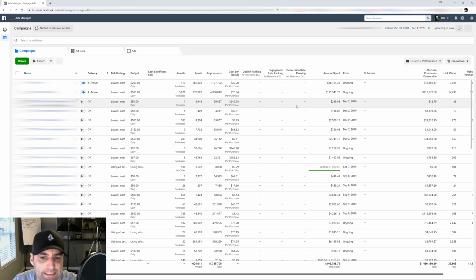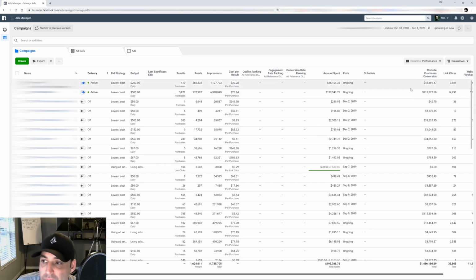You always see people asking in the groups everywhere, when should I kill? How long should I run it for? Should I let it run for another couple of days, or should I just kill it? The people who ask that don't know their numbers, because if they knew their numbers, they'd know exactly when to kill a campaign, okay? So I'm going to show you exactly how I set up my dash for e-com. That way I know everything inside out and I can make decisions on the fly.